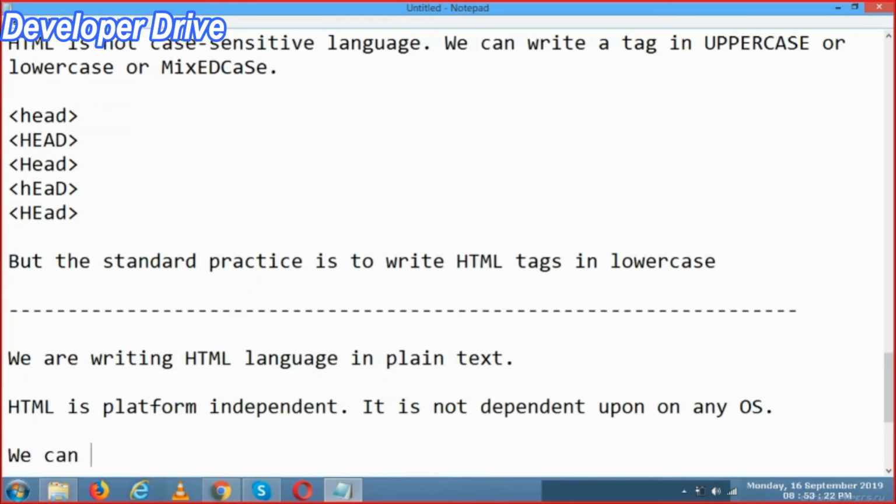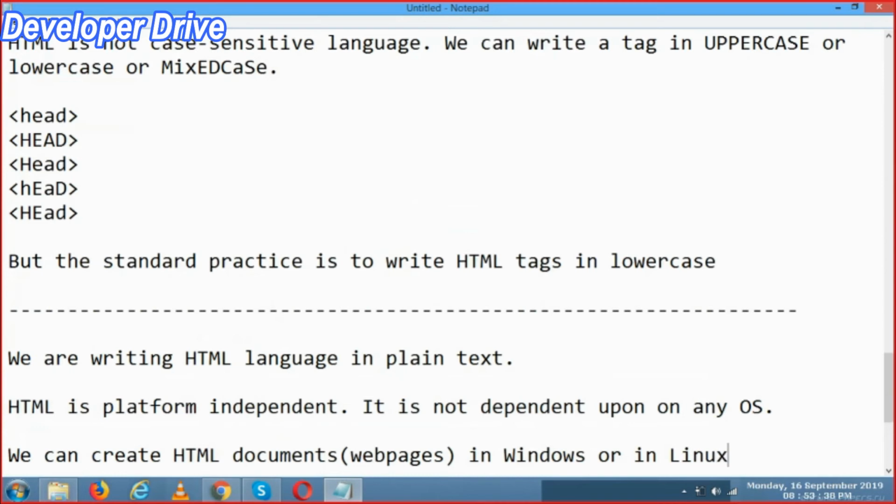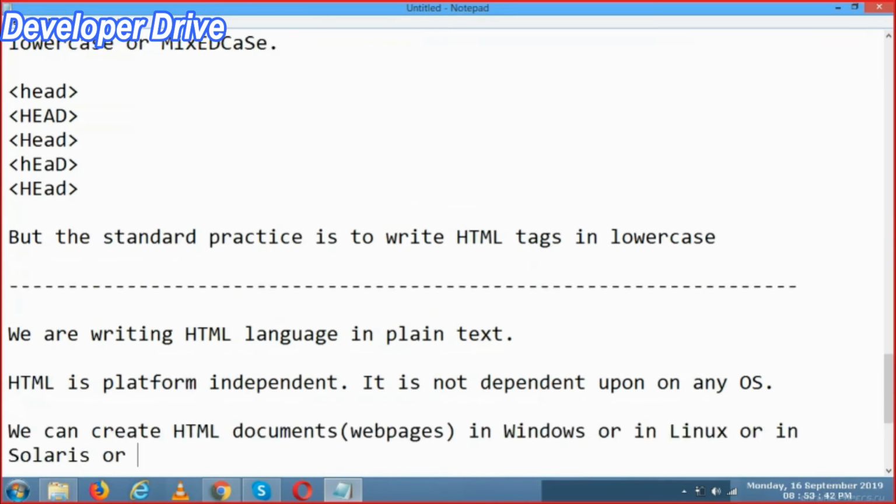So we can create HTML documents, pages, in Windows, or in Linux, or in Solaris, or in Apple Macintosh.